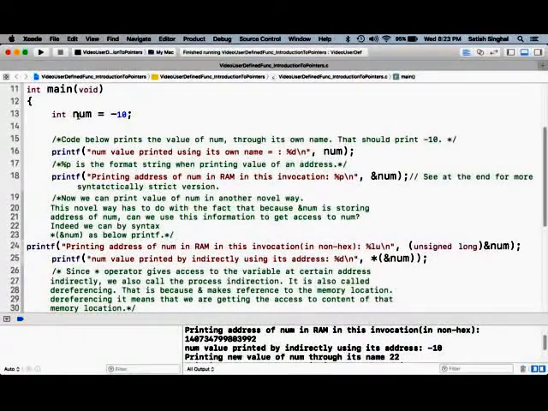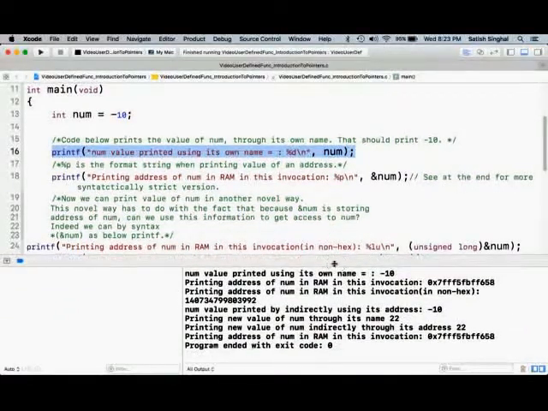I do pretty much what I did in the PowerPoint. I create a variable called num, and you are pretty familiar that if I do code like this, it'll print the value of num, which will be -10. And I have already run it. You'll see that my first output is -10.